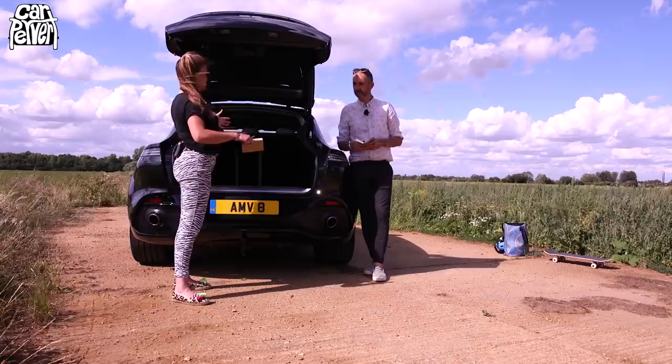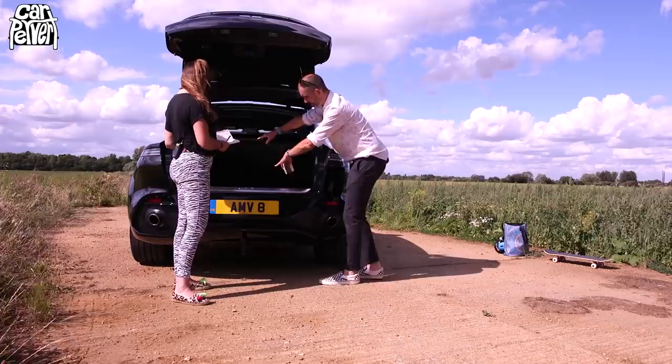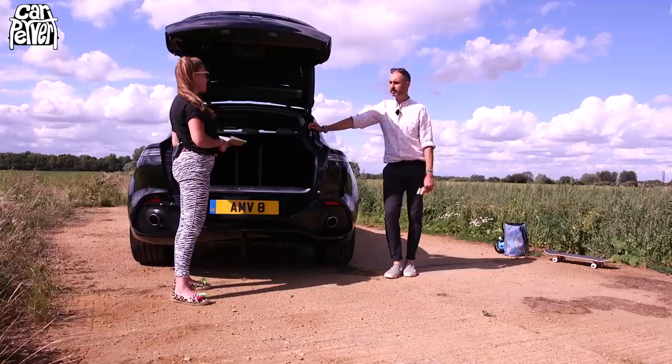Just consulting my iPad. 632-litre boot, with 62 litres of underfloor additional space. There's a nice little leather loop here, look. Now, in this instance, you've got the optional spare wheel. But if you didn't, that would be an extra bit of stowage for contraband or... And if you don't spec the wheel, you don't get the wheel. It doesn't just come as standard. Most cars now, you have to option a spare wheel. A spare wheel. It's absurd, I know.